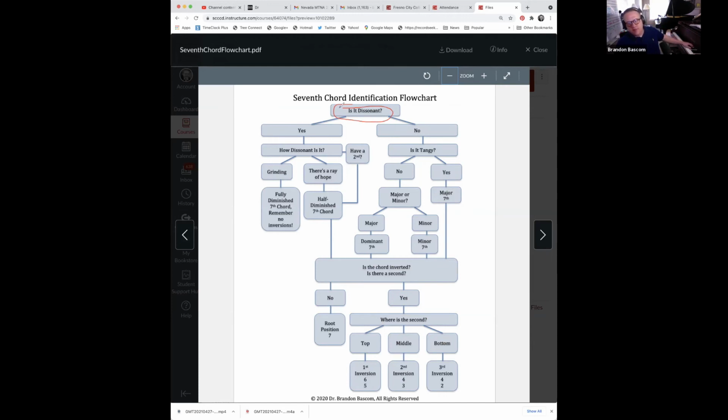Try again. Right chord, wrong inversion. Try again, try again. Right chord, wrong inversion. Where's the second? Right chord, wrong inversion. Right chord, wrong inversion. Skylar, now you got it.